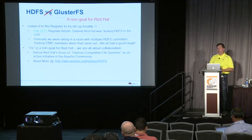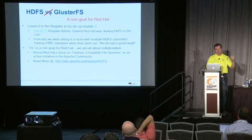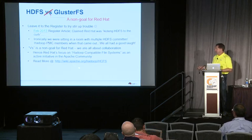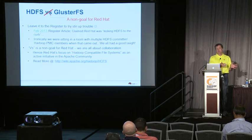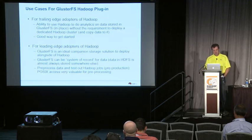Back in 2013 when we started collaboration with Hortonworks on this project, The Register put out an article saying Red Hat was going to kick HDFS to the curb with Gluster — we all laughed because that isn't our goal at all. In fact, we started a project upstream called the Hadoop Compatible File System Project, part of Apache Hadoop, which is a bunch of tests that validate the semantics of all the Hadoop APIs — just as useful to the Hadoop community as to us. Our goal is to be compatible, not competitive or disparaging about HDFS.